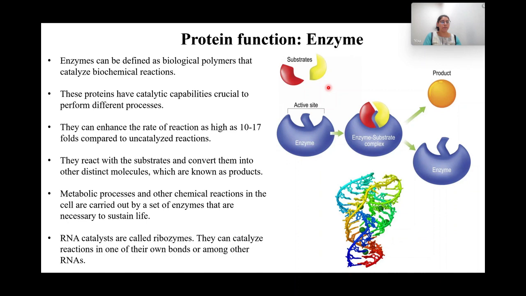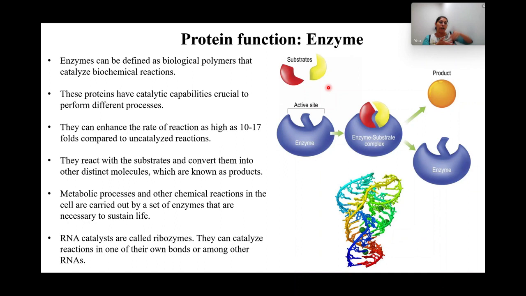So the compounds need a certain energy to activate themselves, to transform into some other component. By itself, if you leave the component, it will take many years probably to come to that activation energy, so it is very unlikely for it to undergo a reaction. Enzyme will bind to the substrate, or in this case the sugar, and reduce the activation energy at such a pace that what was happening in years will now happen in minutes. So the activation energy goes down, and as a result the reaction moves at a faster rate. So that's the idea of enzyme, that's why you use an enzyme, so that you catalyze this reaction at a faster pace.